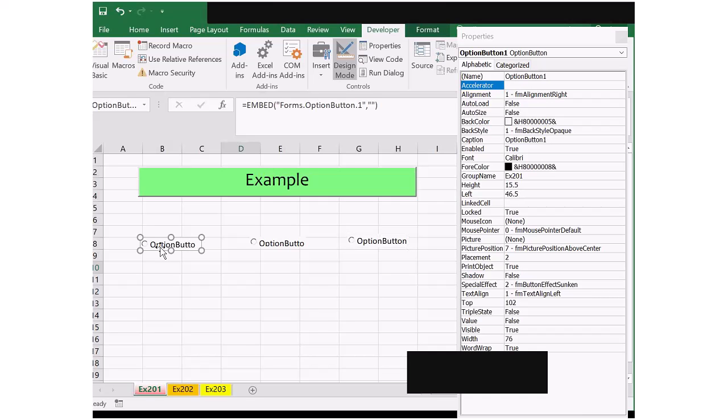Okay, let me go and do something to the first button first. So I'm going to click on the button, right click again, properties, just like just now. Okay, this button, I'm going to give it a name. I don't want it to be called option button 1. I want it to be called OB red. There's a reason why. The reason is because later when we do the programming, this will be the option button that will enable me to change the label color to red.